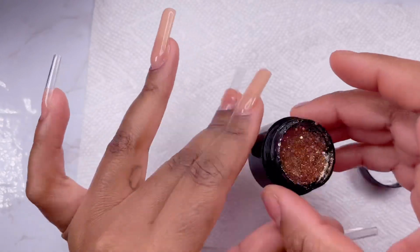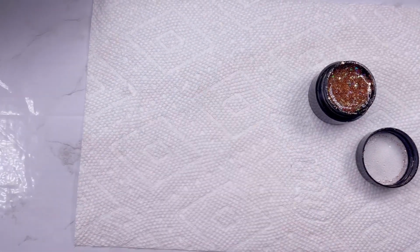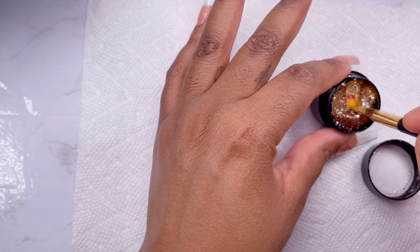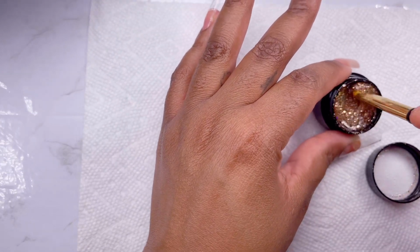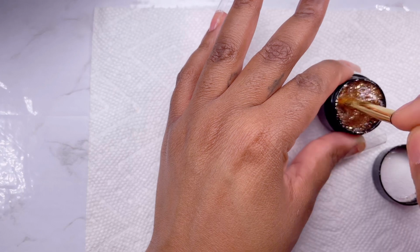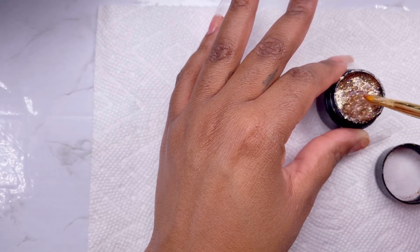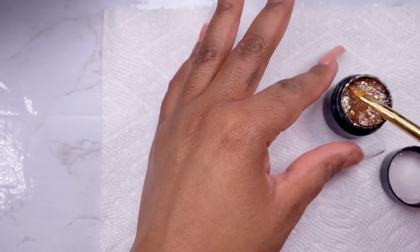Alright, so once that's done, I'm taking this beautiful glitter builder gel from the same kit, and as you can see, the glitters are gorgeous. I did want to mix it around just a little bit because some of the glitter did float to the bottom, so I'm just going to spin it around and make sure I get that glitter distributed.